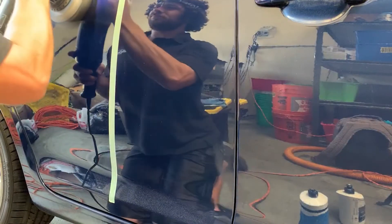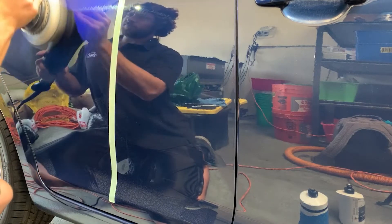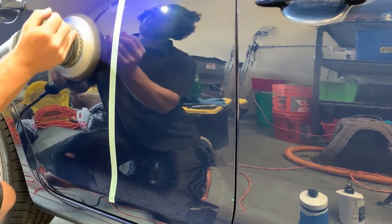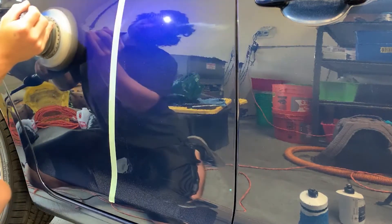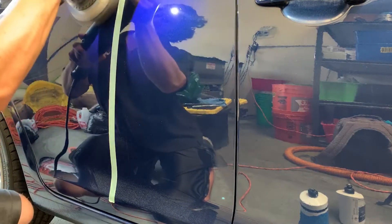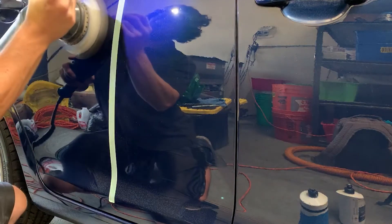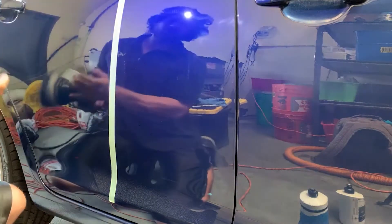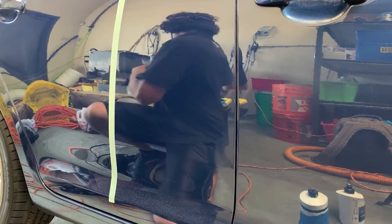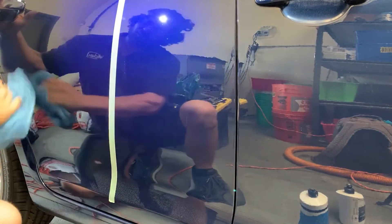Where if you spray it with a powerful panel prep it might bring back some of the haze. I also have kind of a theory — don't hold me to it, I'm not sure if it's true — but I feel like as you saw, I moved from one side to the other instead of putting a new drop on. I feel like when you break down Classic Polish and then move to another section, since it's already broken down, it just starts to finish out a lot nicer, especially if there weren't heavy defects left behind from your microfiber pad. I could just be talking gibberish right now, but I feel like I've noticed that, so I just wanted to share it with you guys.